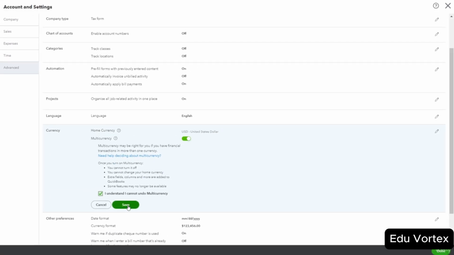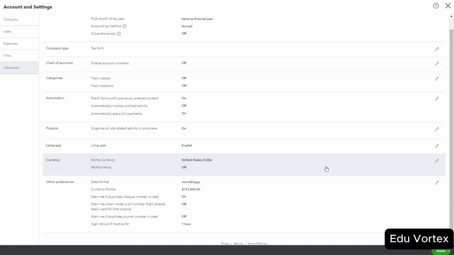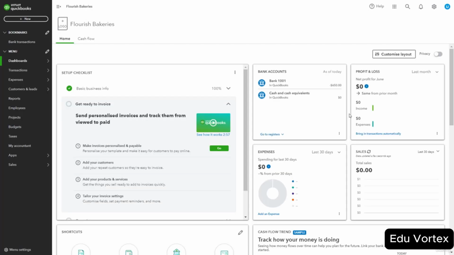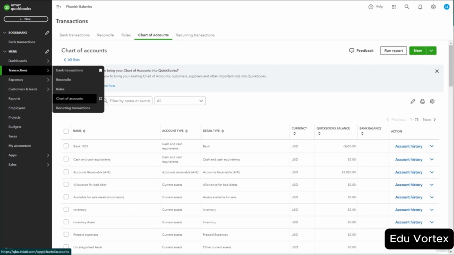This feature is essential for any business dealing with international clients or suppliers, as it provides the flexibility to handle various currencies efficiently. Once multi-currency is enabled, you can add foreign currencies to your QBO account. To do this, go to the Transactions tab and select Chart of Accounts.